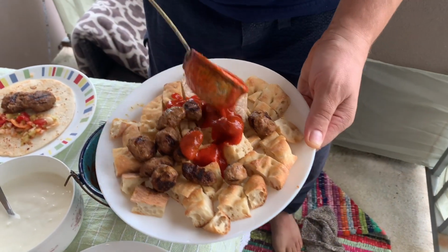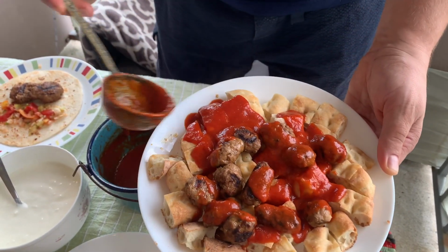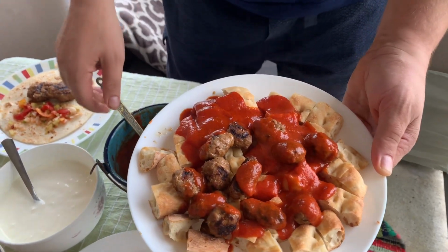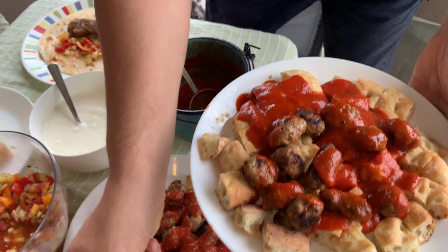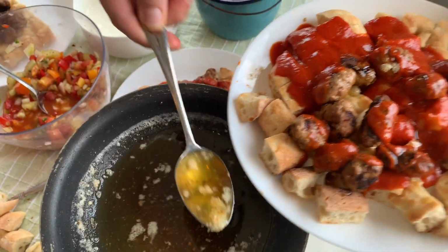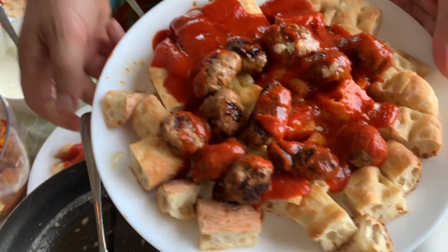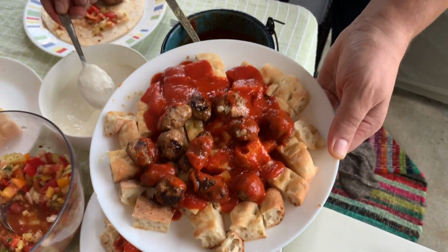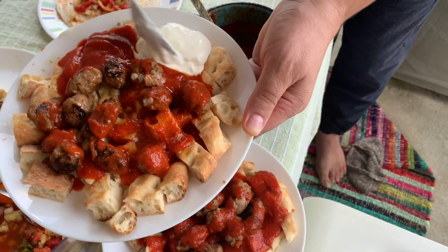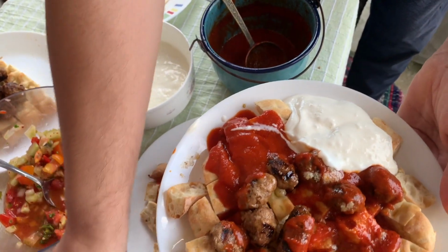Very important, tomato paste should be boiled. Depends on how much you like tomatoes. And so butter. If you want, you can put yogurt or sour cream on the side. Makes a special taste for you. Soften the appetite and make it.